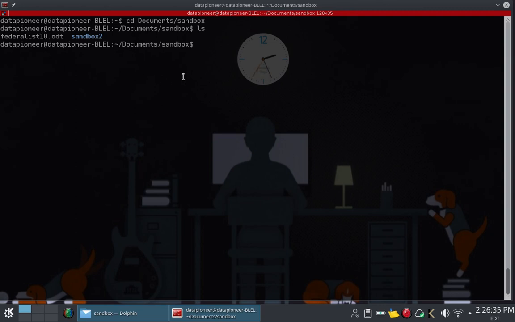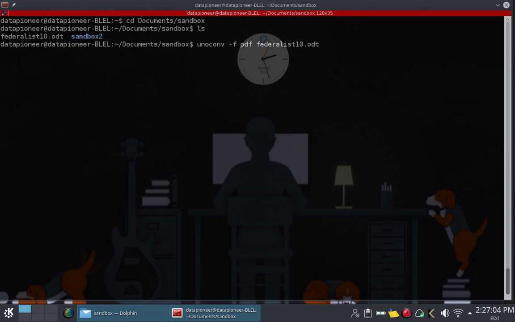And so what I want to do is use the command to convert the ODT file to a PDF. Alright, so to do that, I would run UNOCONV and then the F option to tell it which file format to convert to. I want to convert to a PDF, and then the file I want to convert is Federalist 10.odt.